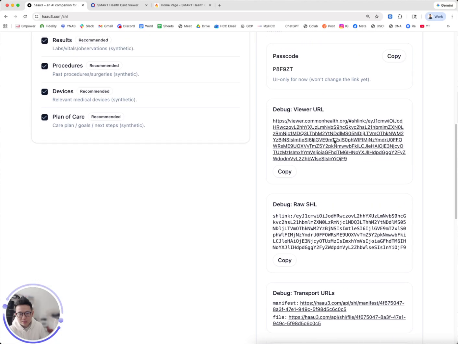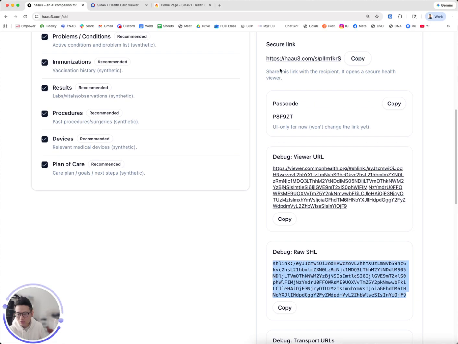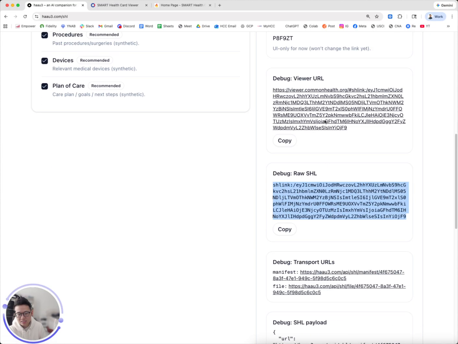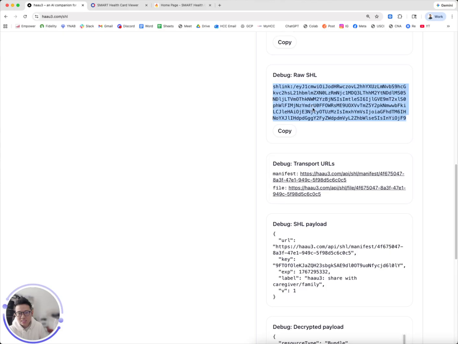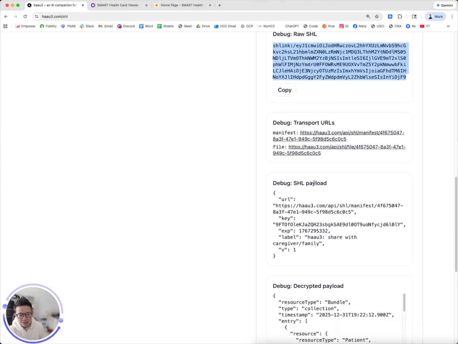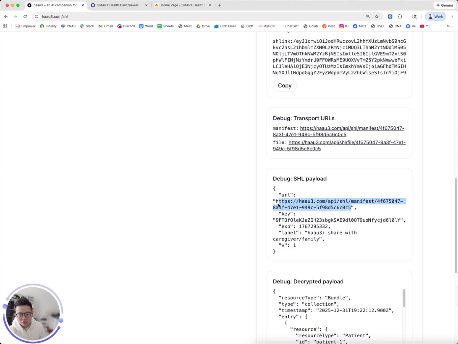What we do is we basically have a common way of creating these smart links. So this is the actual link over here. It's encrypted. And then I shortened this link to make it a lot easier for users, this small one over here. When users hit this link, it will redirect to the actual link. And when this link is decrypted, it will provide this payload. This payload has a URL to this manifest. You don't have to implement a manifest, but if you want to, it will have a link to the manifest.